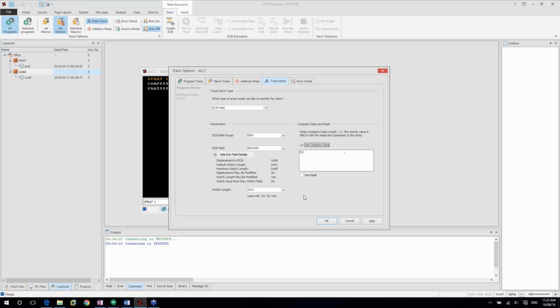What we're doing here is when we're watching the bytes that we say we want to watch, we're not just watching it for has it changed, we're watching it to say, does it match the value that I'm entering here. So to show this, I'm actually going to increase the watch length to 8. And what you see immediately is that our area for entering compare data automatically updates depending on the watch length. So whatever I set my watch length to, that's how much I can enter as the compare data.